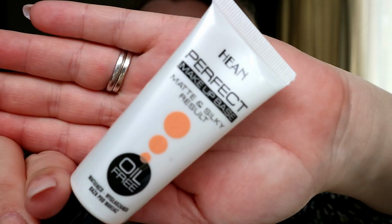So first of all, I'm going to use the Heen Perfect Makeup Base. It's an oil-free matte and silky primer. And then I'm going to initially kind of smooth it. And once I've spread it around, I'm then going to pat it in. And this stops it from pilling, where you get the little balls coming up on your face.